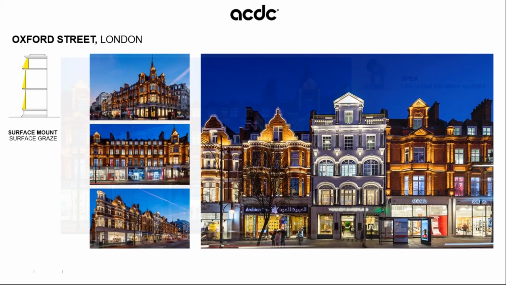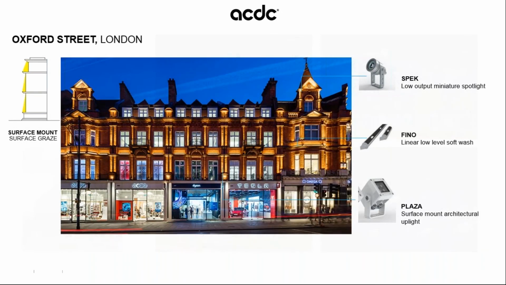So when we move on to this next slide, we can start to look at how it was achieved. So we've got a narrow beam, low output plaza fitting, grazing up each of the pillars. And then we've got a pheno providing a low, soft wash of light in certain areas. And remember that as we go higher on a building, we often need less light. So at the highest level, it's just an individual single LED surface mount spotlight grazing up and picking out that architectural detail.